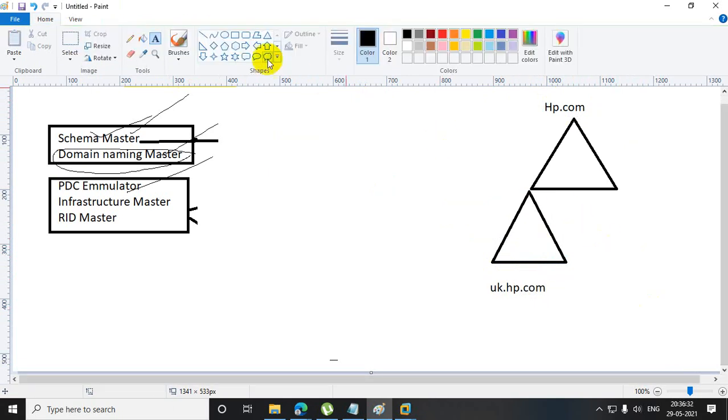Now I need one of the users from hp.com to add a group which is hosted on the other domain, that means across the enterprise. How does it work? From here to here will not be possible without the help of the infrastructure master.